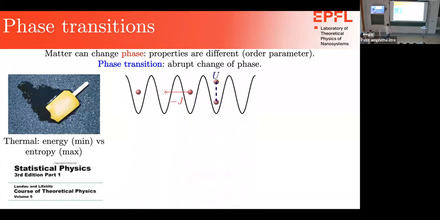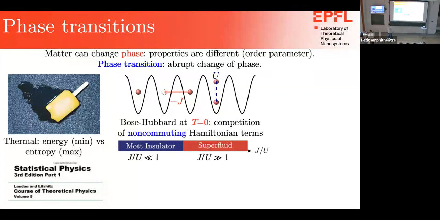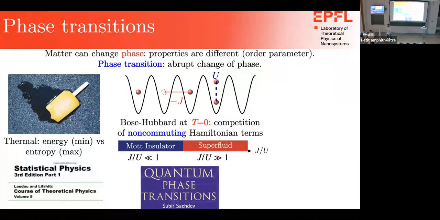And then you have the quantum example, which we saw also this morning, Mott insulator to superfluid, for example. Here you have a lattice where you put bosons, photons, whatever you want. Locally they interact, and each particle can jump to its nearest neighbor. As a function of the ratio between the hopping and the interaction, you pass from a phase which is insulating, in which nothing moves, to a superfluid one, in which you can think of having an object which moves freely. The interesting thing is that this happens at 0 temperature. What drives this transition is the competition between non-commuting terms of the Hamiltonian. Again, this is very well explained in terms of the theory of quantum phase transitions.